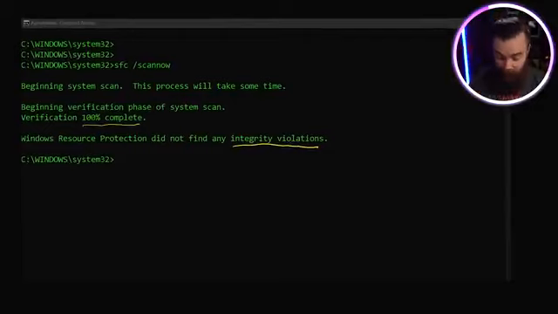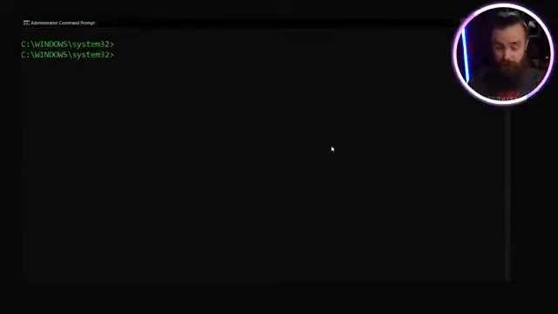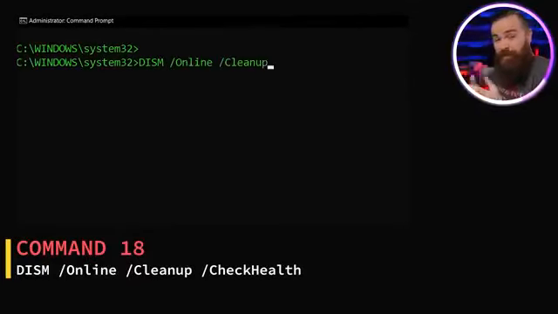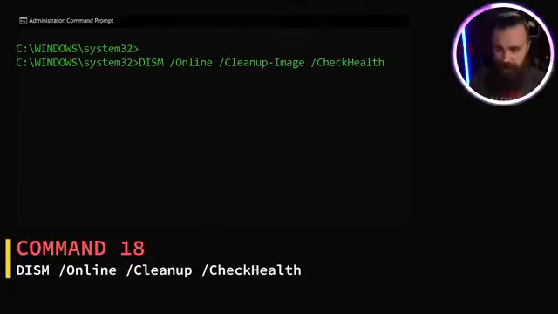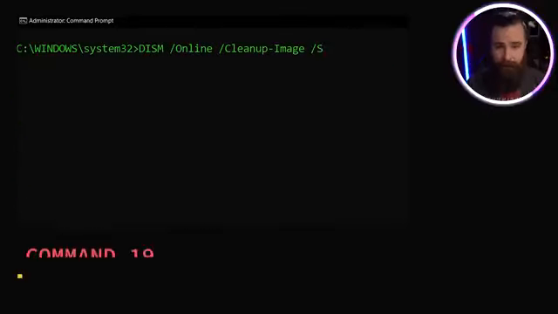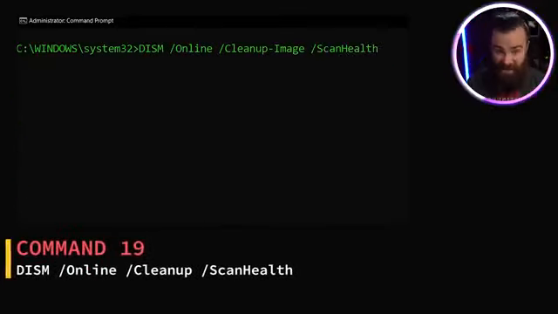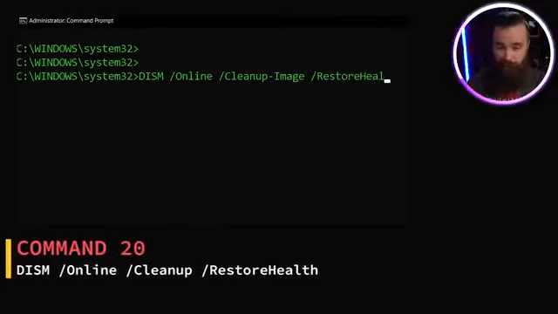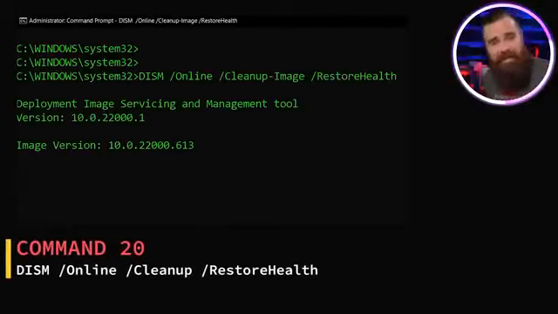Now if your computer is really haunted and you're still having some issues, you'll need this command, DISM, Deployment Image Servicing and Management. It's a command line tool that will actually fix your system image. You'll want to start with a quick checkup, check the health, and maybe go a bit deeper with a longer scan, with the option Scan Health. And if it does come up with some scary issues, let's go ahead and restore your health. Man, I wish our health was that easy. You know, it actually is.